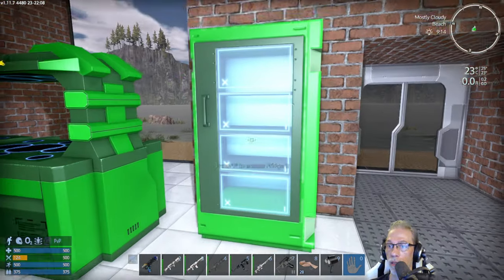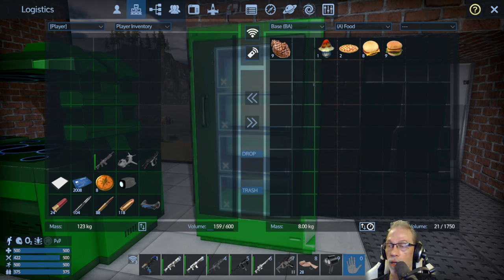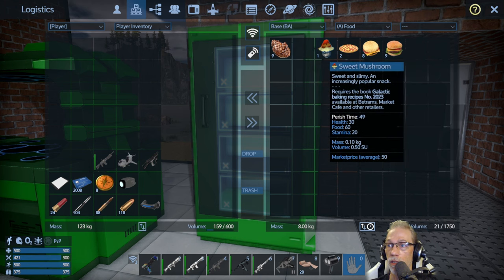Okay, nice. We have a snack. Dino Stew Royal. I think we've earned this. And what is this thing? Sweet mushroom. Sweet and slimy. Why not?